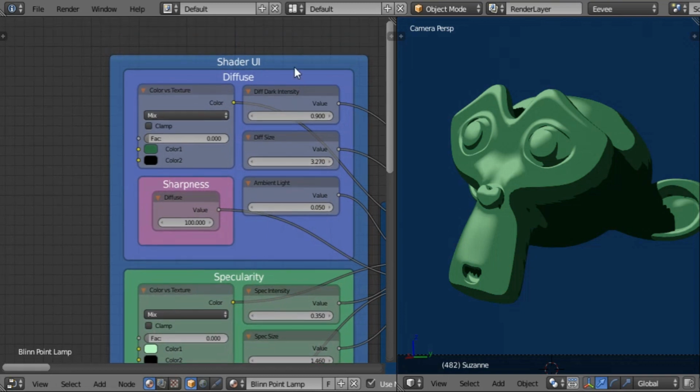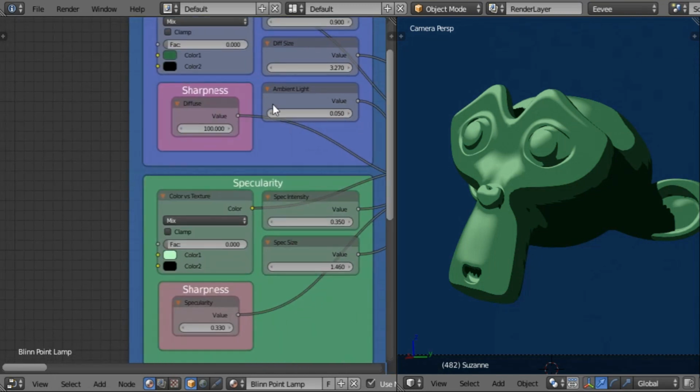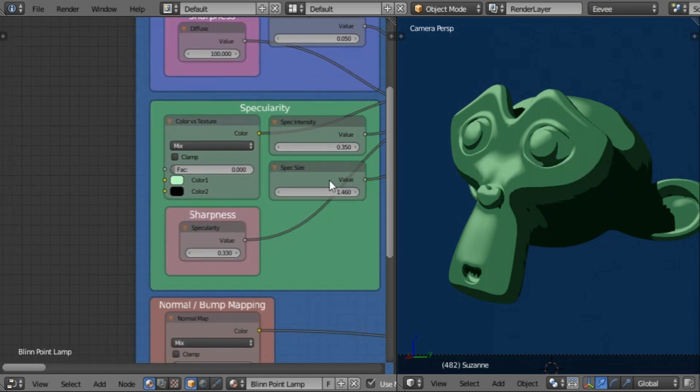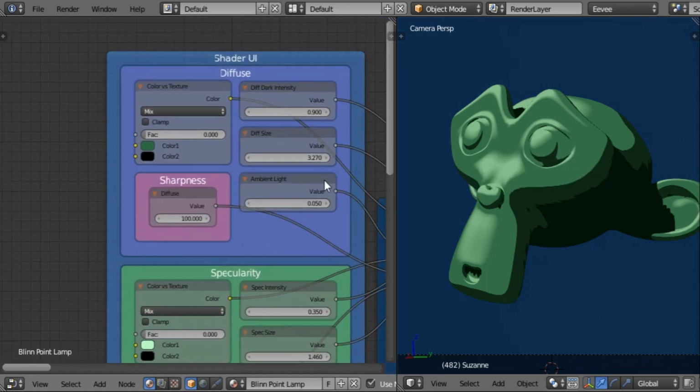Basically, all I did was move the mix node for the color to the left, and added the sharpness control under it. It's just to make sure that everything is not like this super long shopping list of features. It just makes it a little bit easier to digest, if you will.